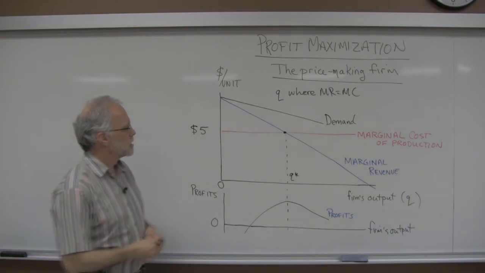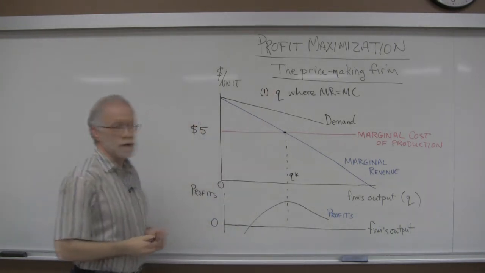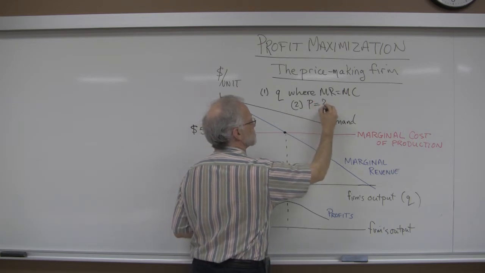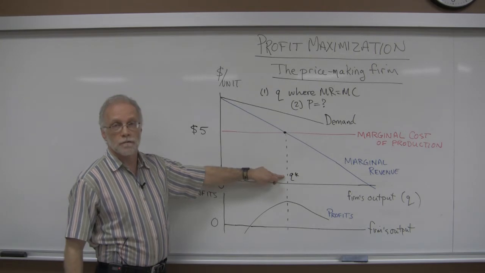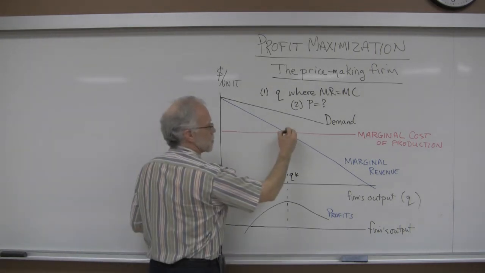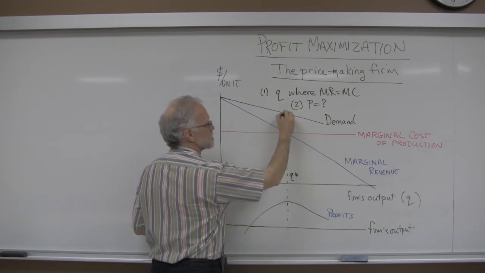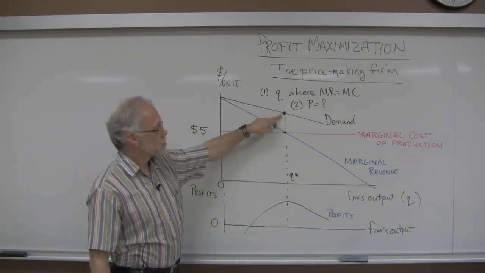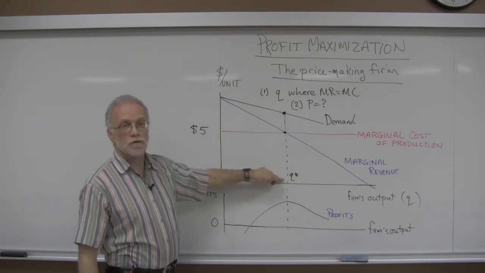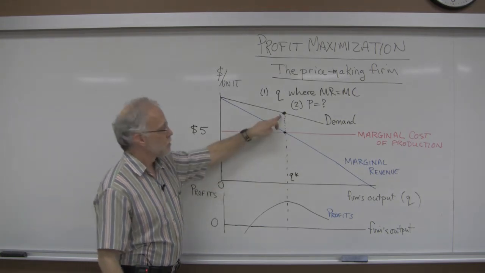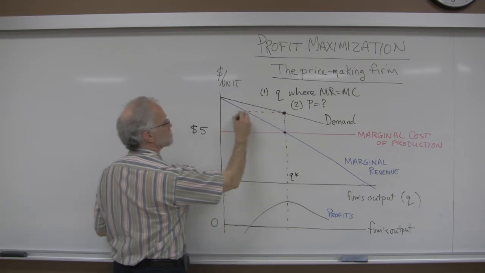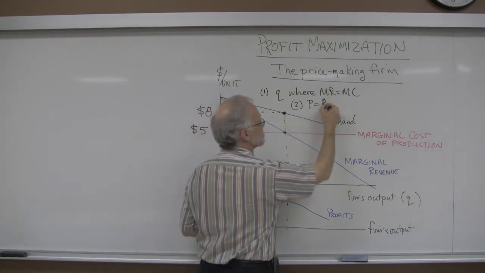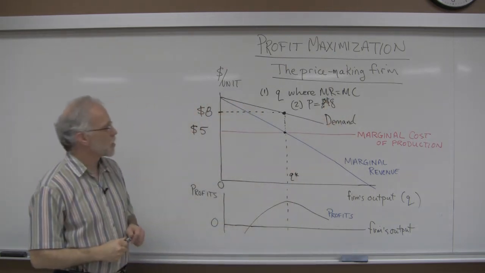That's the basic logic. But that's only step one, because, as I said at the beginning, the second step is to figure out what price we should charge. Well, if this is the amount of output that we're going to produce, clearly what we'd like to do is charge the highest possible price for that. The demand curve, sort of by definition, just tells us what is the highest price that people are willing to pay and they will still purchase this total amount, which I've called Q star here. Well, that's just this price right here. Suppose that's $8 in my example. So that'd be the profit maximizing price.